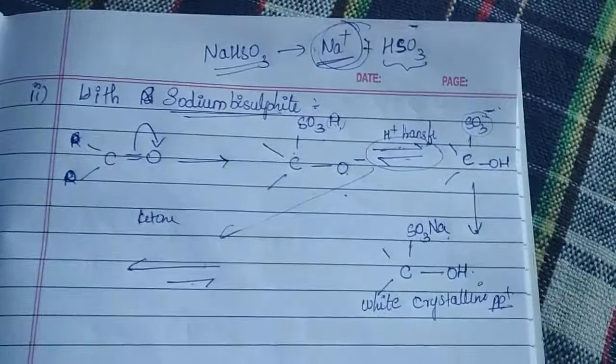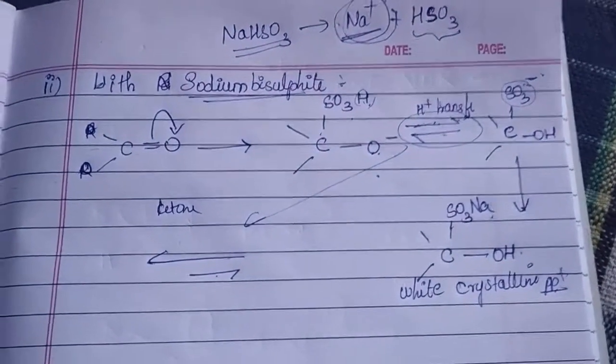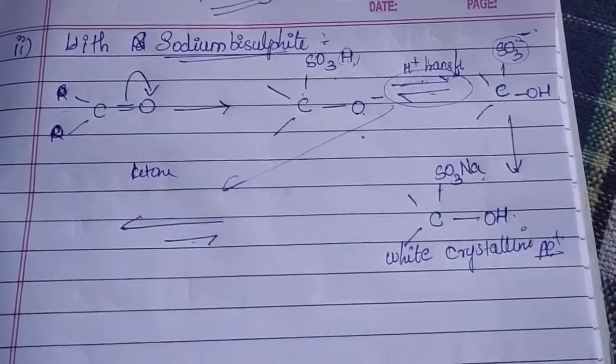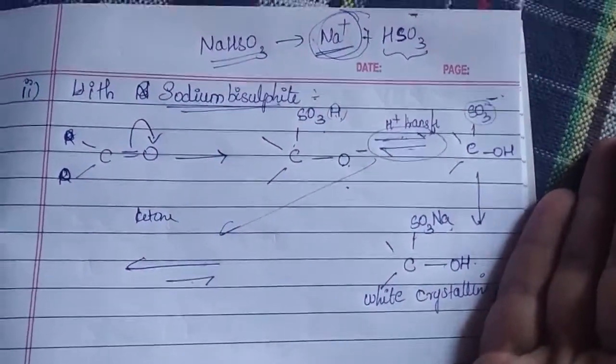This is when the ketones are bulkier; you'll come to know when I give certain examples. Okay, so that is the reason I use the words most aldehydes, few ketones. Only some of the ketones, which are smaller ketones, will give you this type of addition product, but not all the ketones.